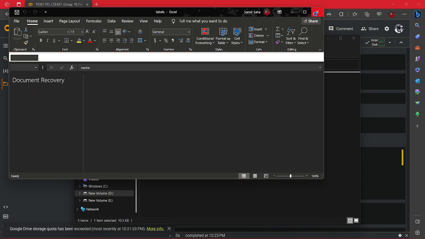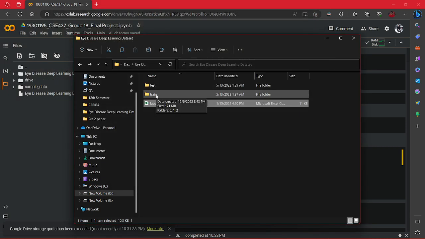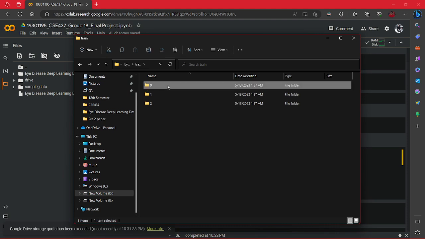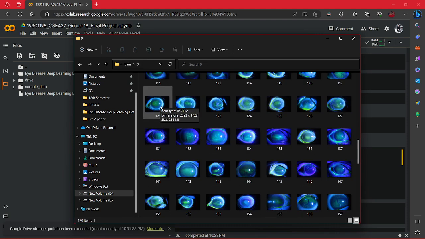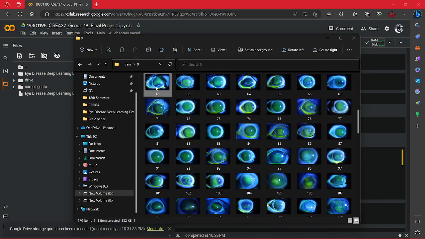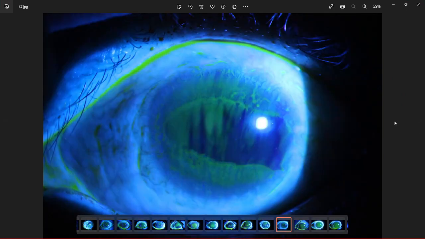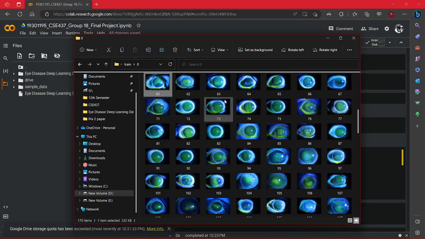So let's go and watch the images. This is my train folder. In the train folder there are three folders based on category. In the zero folder there are images, and the images look like this normally. These are all eye corneal ulcer disease images.